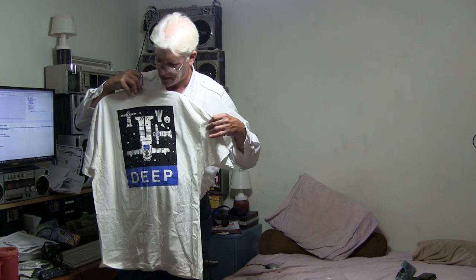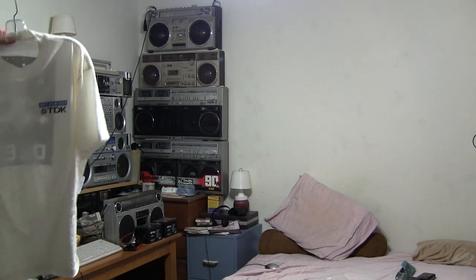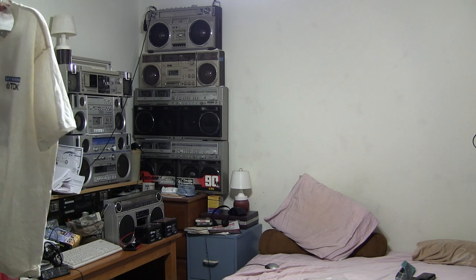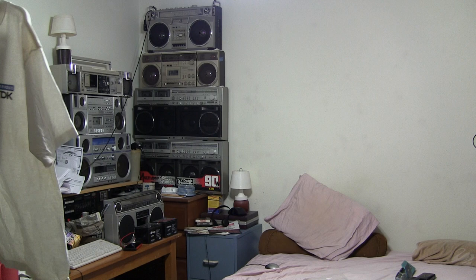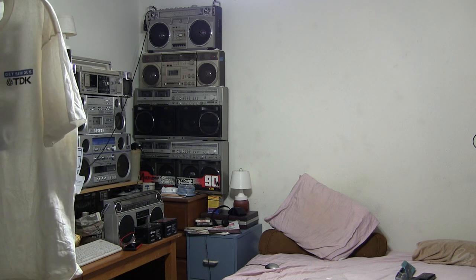Because he didn't have enough time to make it to the UPS store in time, he added this as a bonus. So here is a TDK - it says 'Get Serious' - it's a TDK t-shirt. It's an XL size. I wear a 2X. I've never worn this. It doesn't fit me, I'm too big. And then on the back, it looks like that - I can't see the Facebook thing but it looks like this on the back and I don't know what all this is.